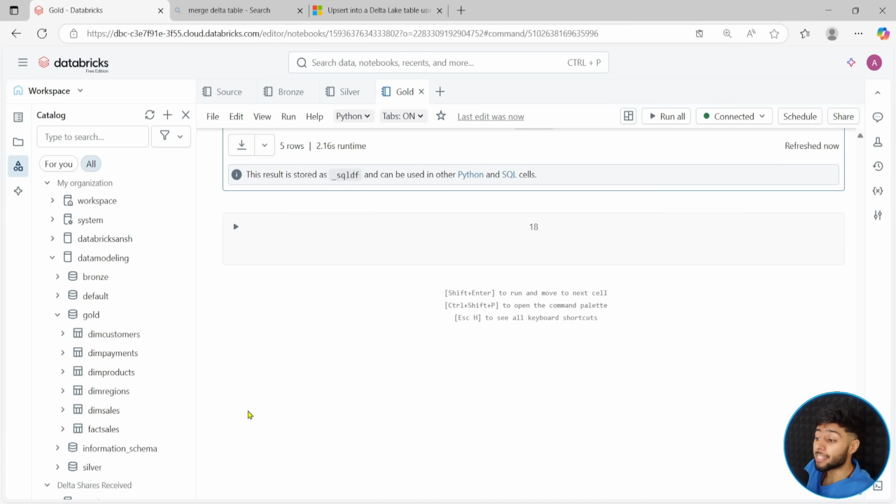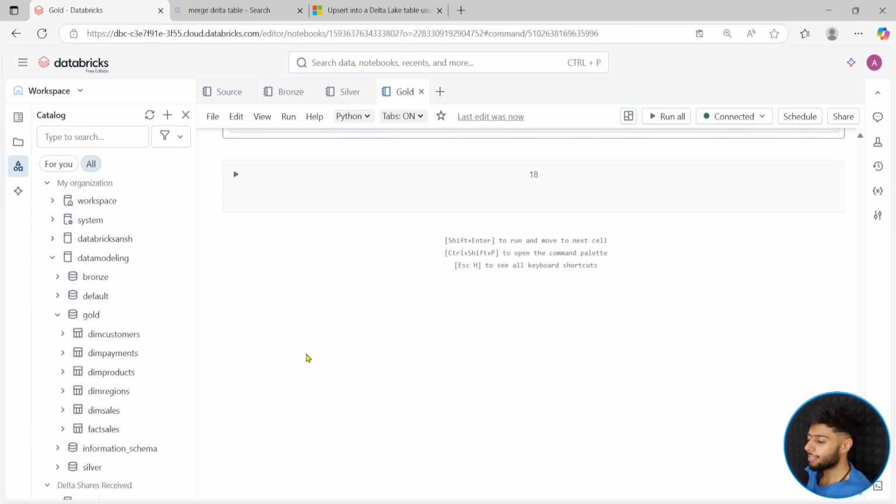Now let's talk about a very popular concept called star schema versus Snowflake schema. Why didn't I discuss this before? Because I wanted you to build the schema first, then understand what is star schema and Snowflake schema. And the good thing is you have already created the star schema. So this was the star schema. Really? Yes.